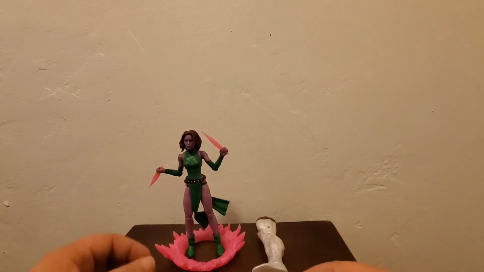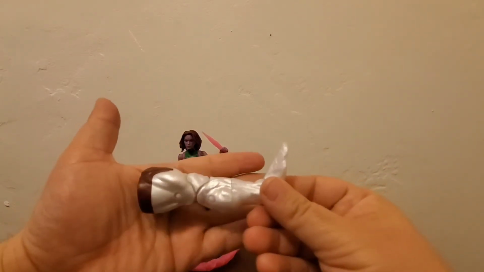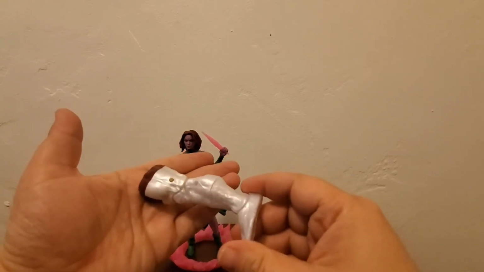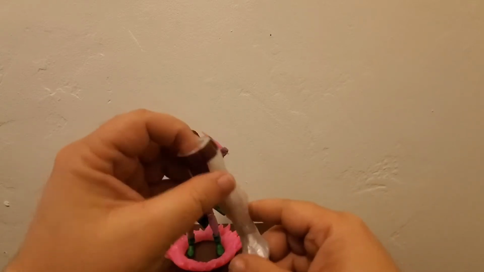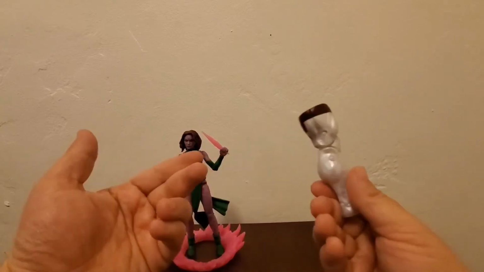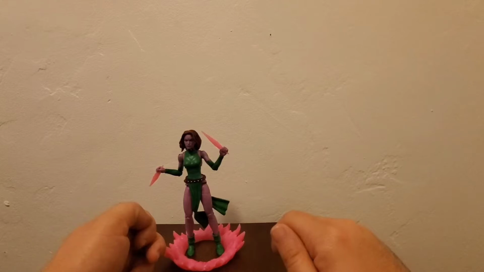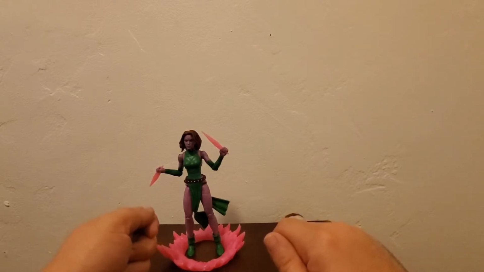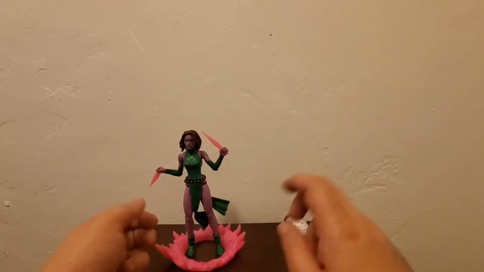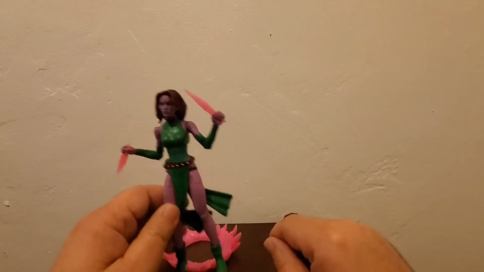Now, what she comes with is she comes with the Caliban leg Build-A-Figure piece. Now, normally I wouldn't show this, but it's one of the things she came with. I have a couple of other pieces. I do not have a whole Caliban, because not all the figures really interested me. I didn't really want the Lady Deathstrike minion, but now I kind of wish I'd picked him up. I don't know. Hindsight 2020 and all that.